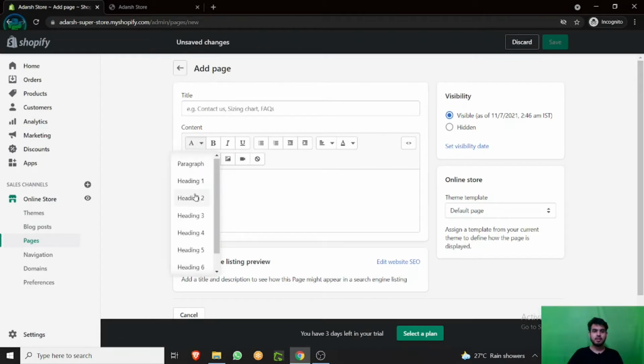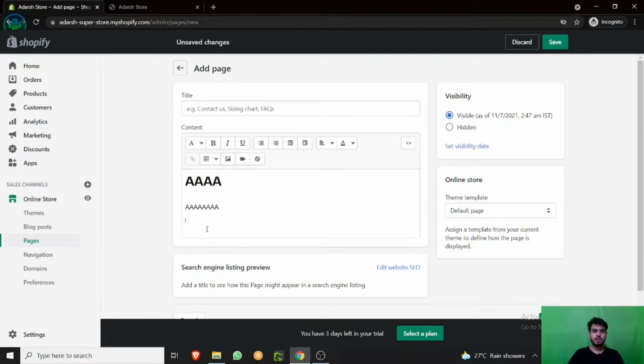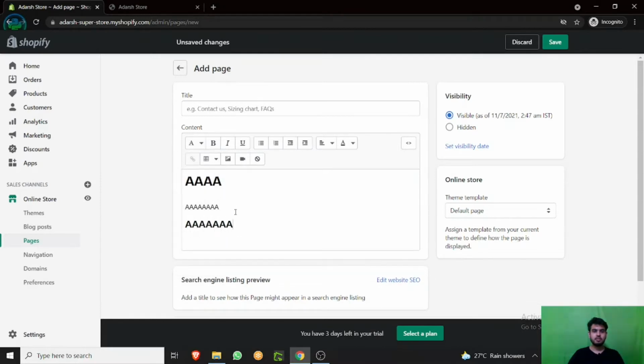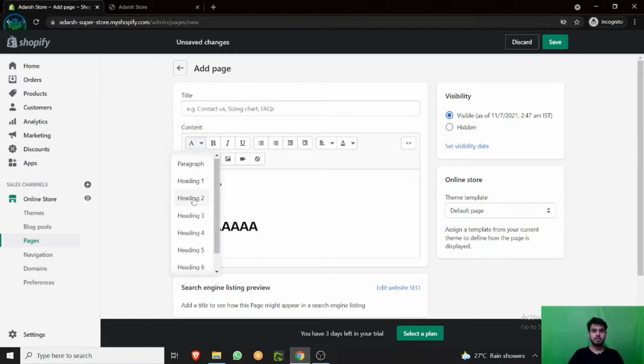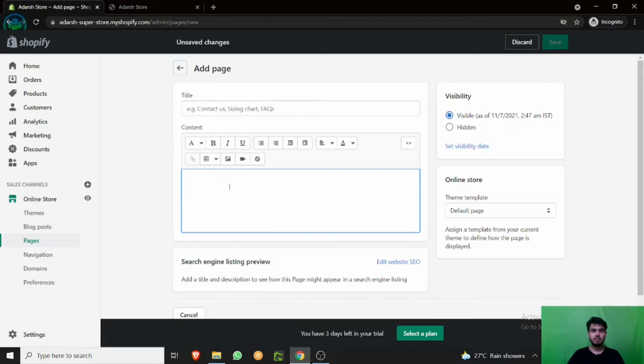Like if we select, let's say heading 1, you can see the size of A. Now let's say we choose a paragraph. See, it's small because the paragraph letters are small. If we choose the last option, let's say heading 6, it's even smaller. Now it's heading 2, so it's this size. Heading 1 is the biggest, and block quote like this. So these are the different sizes for changing the size of your fonts.